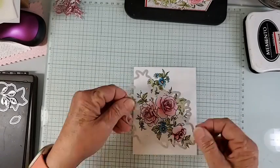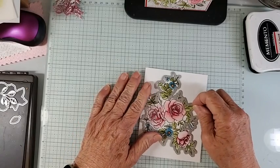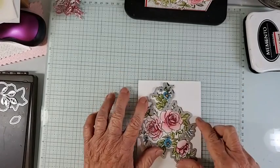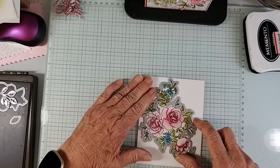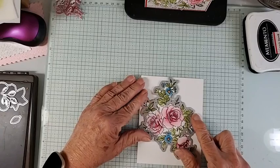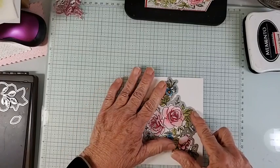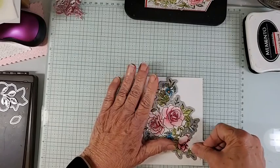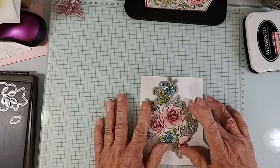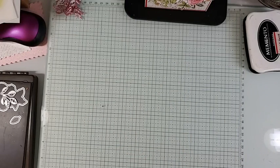Let's see, must be this way. Now, if you buy some of the dies, you know how they come on that piece of card, it's not cardstock, but a chipboard kind of paper, a lightweight one, and it has that tape. Sometimes you might be worried that you're going to break your die or bend it. If you just get out your heat gun and heat it up from the back side, then the dies will just come off real easy. And you won't be worried about maybe breaking one or bending it. I know they want them to arrive safely, but sometimes I think that tape is too thick. It's too sticky. Now we'll run this through the cut and emboss machine.